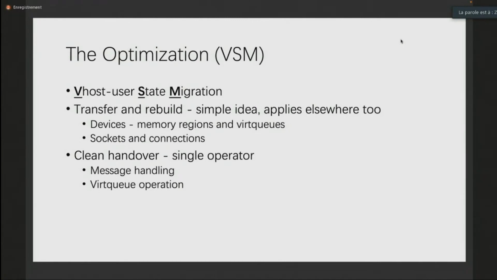When we start the migration process, the old one will stop the message handling nicely, and then do all the transfer, and make sure that the message handling happens only on one side. Okay, and also the data path. So we can go to the next.